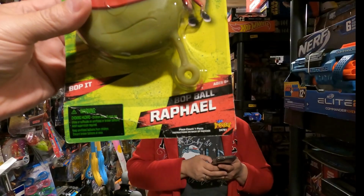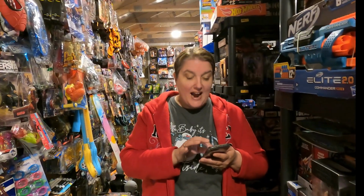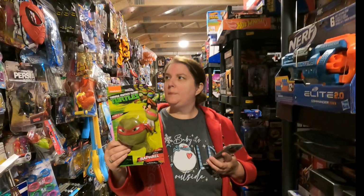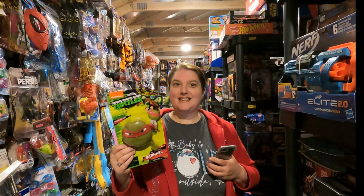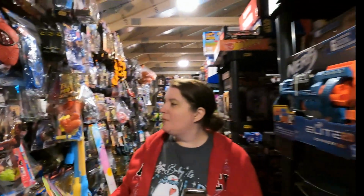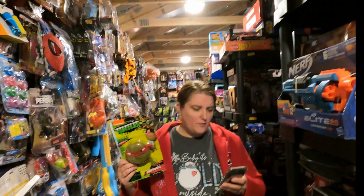2014 Nickelodeon Teenage Mutant Ninja Turtles Bop Ball Raphael, blow it up. It's going to Clinton, and it sold for $9.98 plus shipping to boot. I've actually sold 3 different variants of that, Raphael and a couple of other styles. And I think I only had 1 style of each. Also, if you pan, we got an inflatable one here, the Avengers, I believe that's Iron Man. So we got them random here, and this was one of the ones in the pallet. I believe it was Daren's, maybe the Dollar General pallet that you had. Yeah, I had one that we got in.